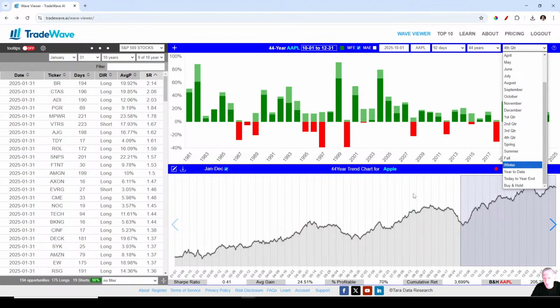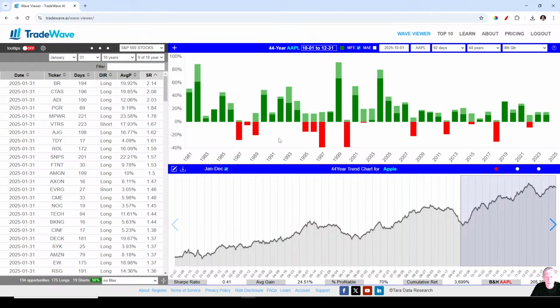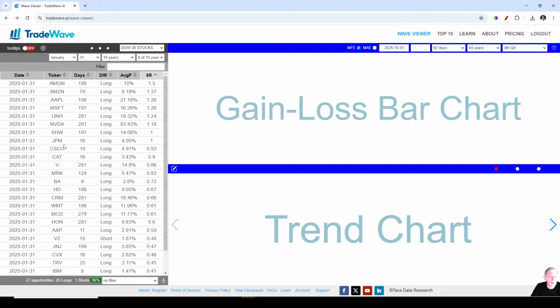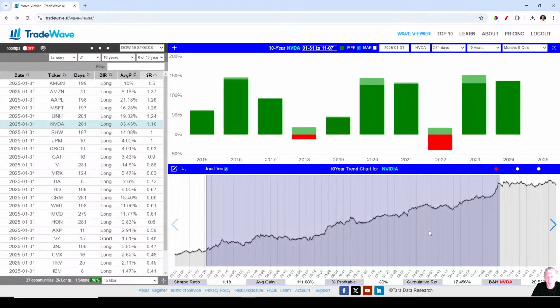It actually does a whole bunch of what fundamental analysis is all about, because price always eventually catches up to the fundamental health of a company. All you've got to do is look at the price on these and decide if it's healthy or not. Okay, the last thing I'm going to do, because the hour is coming up. Let's go take a look at the one stock that everybody talks about right now. NVIDIA.